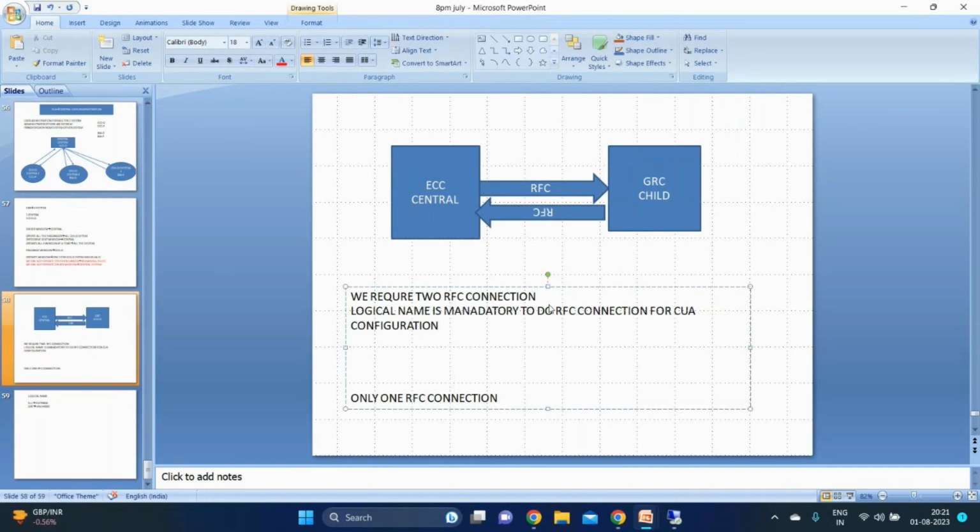Then compulsorily you should have knowledge of the logical name. Or else, the second situation, you are creating an RFC connection just to transfer the data. Your goal is just to transfer the data from one system to another system. The main purpose of RFC, remote function call, is to transfer the data from one system to another.